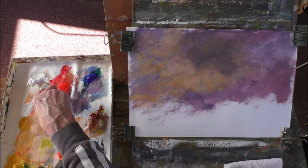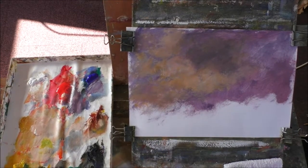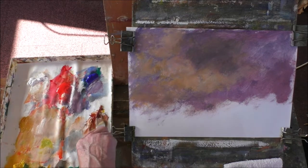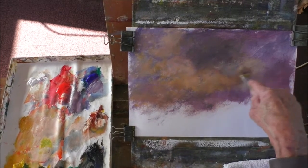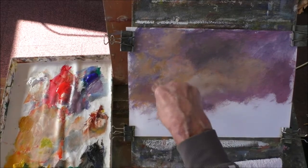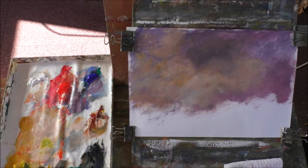A bit of Persian red and everything, going down to the horizon. See why the brush has gone like that, can't you? Oh, I've got a cup of tea here.